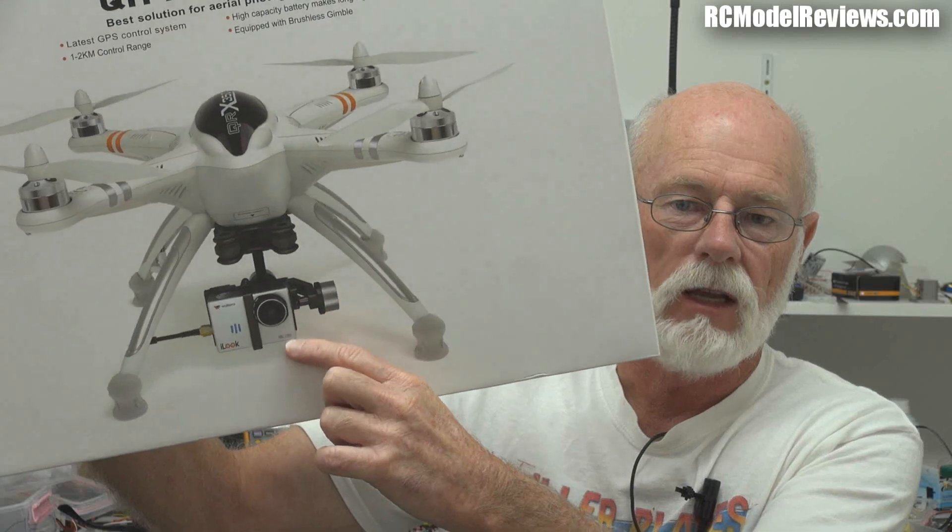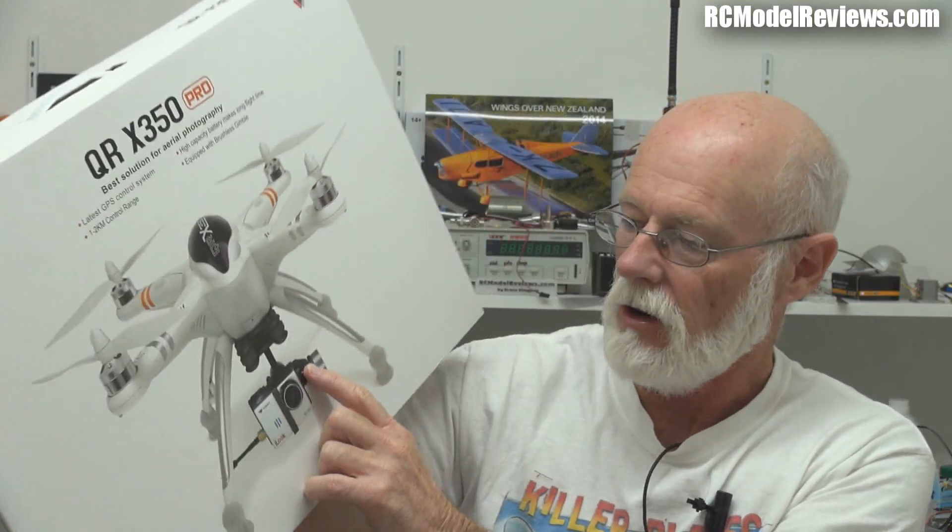It says 'up to 25 minutes,' so I'm expecting less than that. Imagine if you had nothing except the battery and the multirotor - you might get close to 25 minutes. But it also comes with this pan-tilt gimbal, which looks quite nice, and there's an FPV add-on too - both adding extra weight and current drain. So I'm not expecting 25 minutes, to be totally honest. Hopefully they'll also refine the software so it doesn't bounce around like a whirling dervish when landing. We'll give it a test and find out.